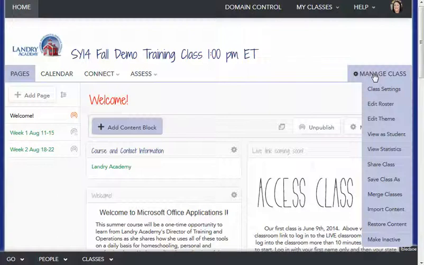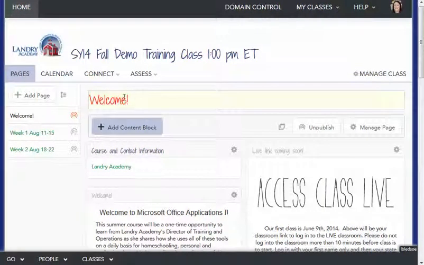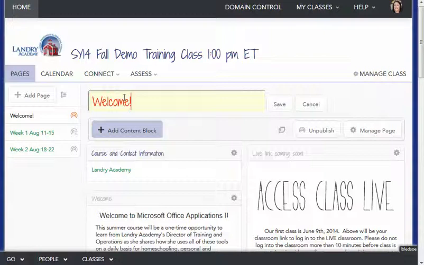When they come in, you definitely want them to be able to see your welcome page, and that welcome page you can call whatever you want. Remember, when we created this and added our 4 content blocks with the basic information for the class, if there's any piece of information that you're still working on, it's important to have that content block up there with a note that says this information is coming soon. Because now that the class is active and unlocked, students can come in, and we don't want them to come in to just completely bare empty walls with no information. So you can put the information you have and come back later.